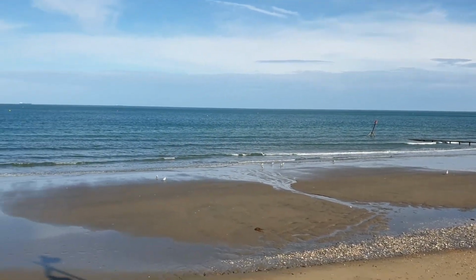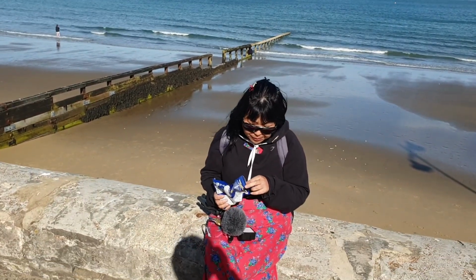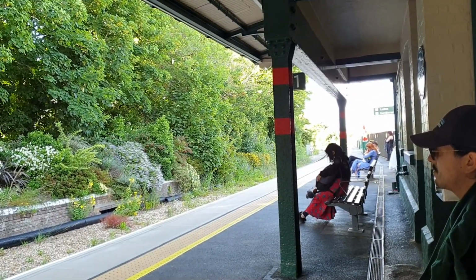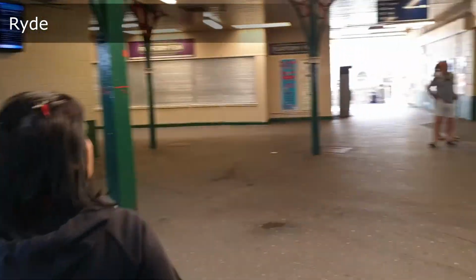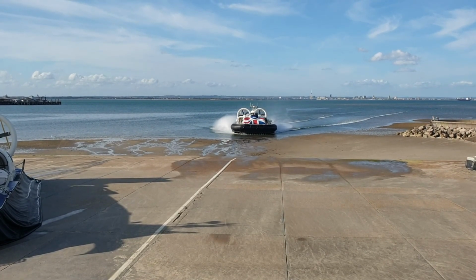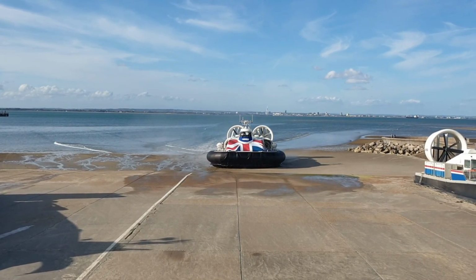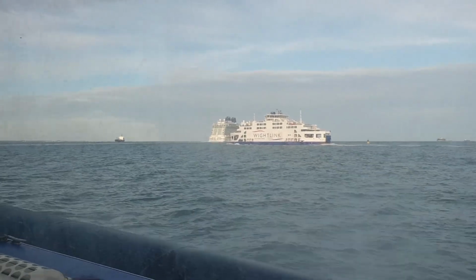We've just got some time to walk along Shanklin Beach before we head back up to the island line and then back to the hovercraft. I get the feeling someone's a little bit worn out. Just love the hovercraft. It's so cool that it can transition from the water to the land, and vice versa. The wind had died down by the evening, so we had a much smoother return ride.